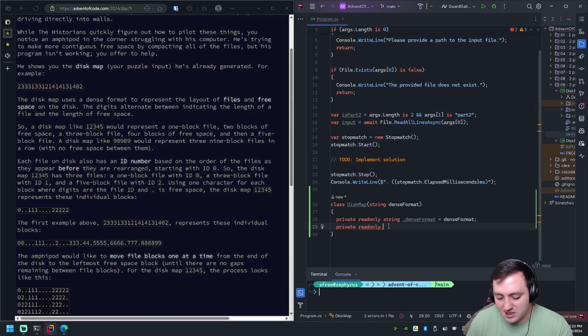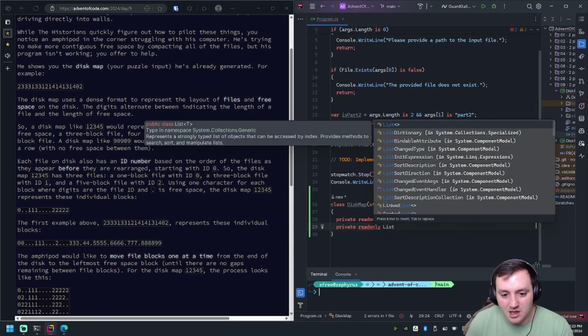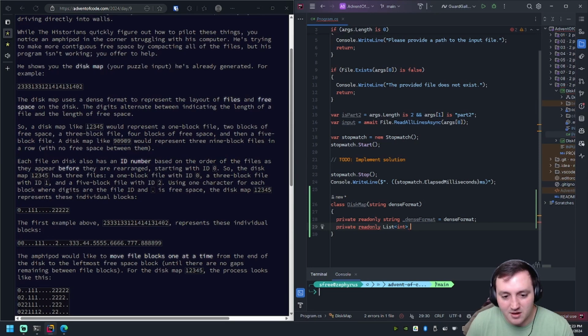And then I'm going to have a list of ints that I'm going to call, what am I going to call it? It's still a disk map, but there's the dense description of it, and then there's this expanded version.